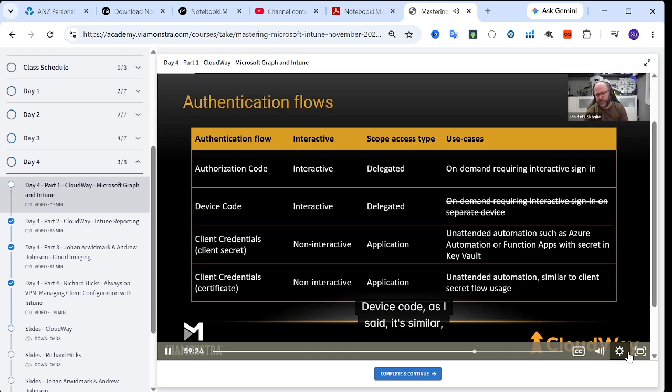Device code, as I said, is similar, but definitely not something I would recommend for anything anymore. It has had its use cases before, but it's high risk and easily phishable. Client secret: if you need to use a client secret to talk to REST APIs, make sure you handle the secret well. Typically, I would put the secret inside a key vault or some other secure storage and access it through other methods rather than having it in the code itself. The best option, if you can't run a managed identity, is to use a certificate. It is much more secure, and you still need to handle the certificate and its expiry date, but you don't have a secret that can get lost that easily.